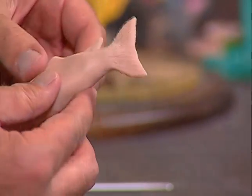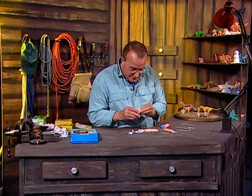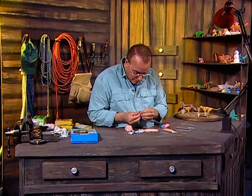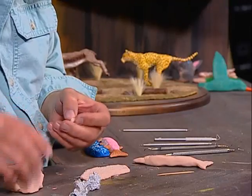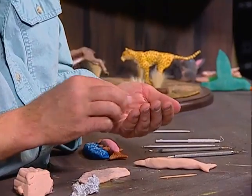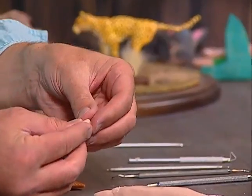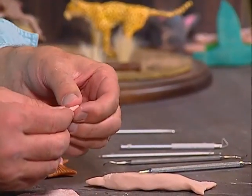Now we want to make the fins that are on the bottom. So I'm going to take another piece of clay here. I want to make sure I have the right size. Just a little bit more clay. We want this size right here. And I'll show you. We'll flatten it out like that.